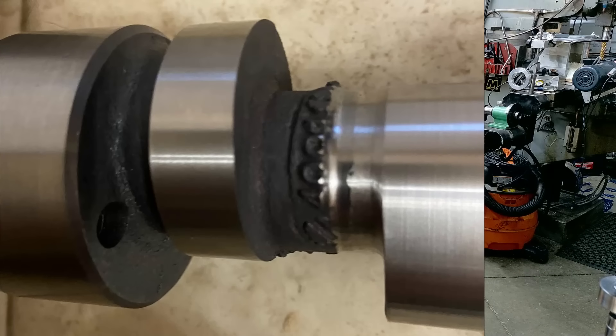Ductile iron cores are absolutely perfect for nice street hydraulic rollers with a full size base circle — but small base circle stuff, it's already moving around with a steel core. With an iron core it's even worse. So looking at the pictures, you can see this is the fuel pump lobe, first journal, and then the first exhaust lobe. You can see how much they've cut out of the barrel to be able to produce the base circle that they ground it to.